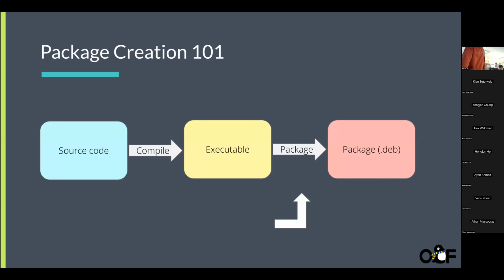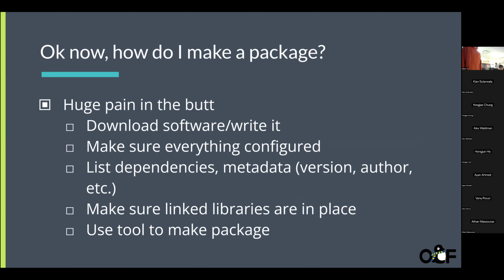So then we're talking about the package section of it. Yeah, packaging is a huge pain, is the best way to think about it. You have to download the software, write it, make sure everything's configured, and then check the dependencies and the metadata to see if it's actually the same. And then you have to link the libraries, which is linking to system objects, which is what the system assumes is a file.